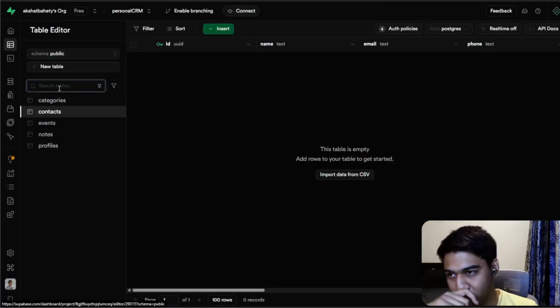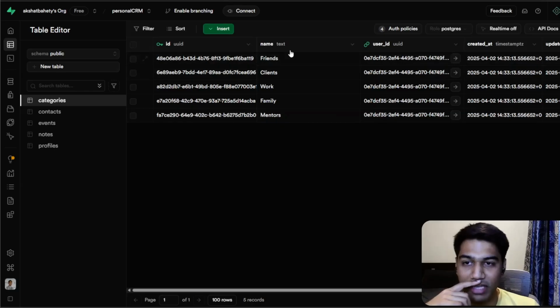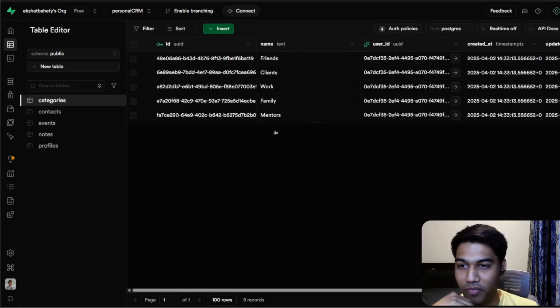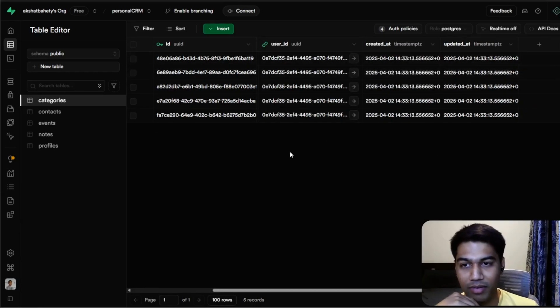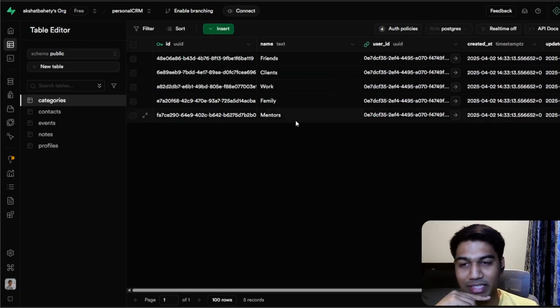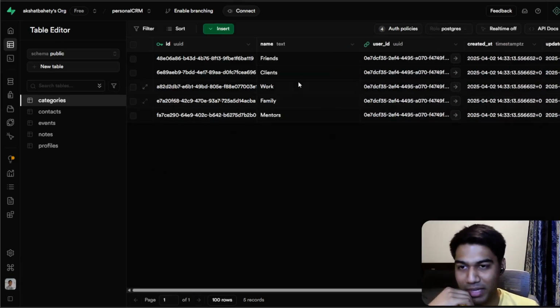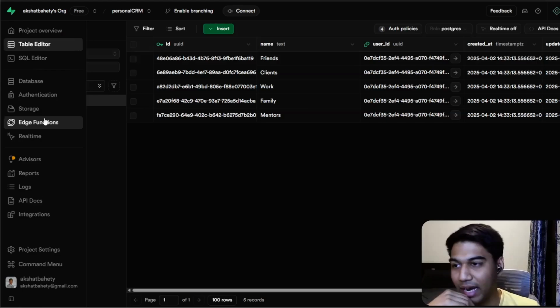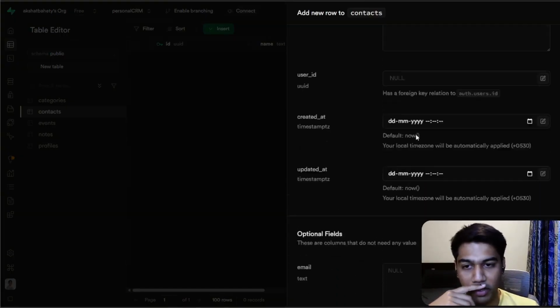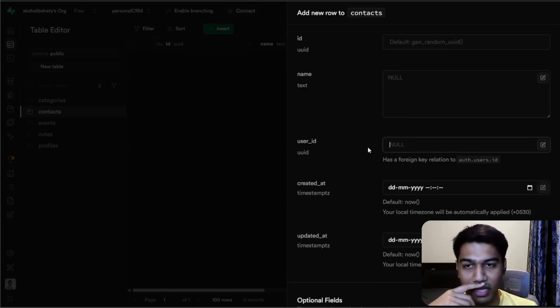So what is happening here is, if I go to categories, you see these are the UUIDs, like kind of unique identifiers of all of this. And it's creating a lot of categories, right? It has the user ID linked to it, which I don't understand why we have a user ID linked to it, and probably something that we messed up, like, Lovable messed up by creating, but that's fine. It's not able to select the right category. So if I go ahead and try to create a contact here, right? You can see there is an option to insert a user ID, right, which has a foreign key relation and XYZ.